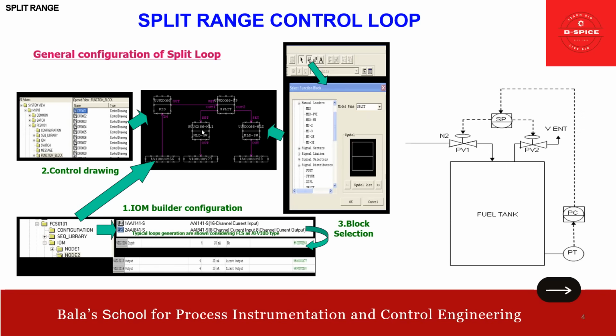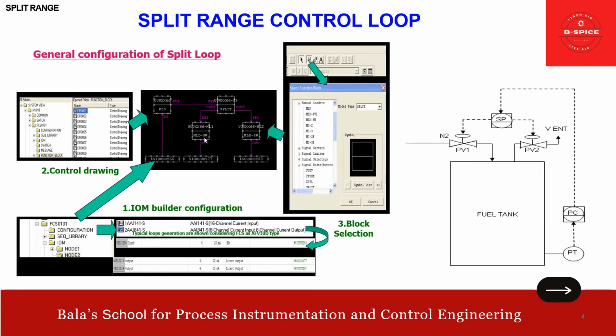See, MLD is the one we are going to use. You can see here this MLD. MLD is applied to manipulate the output value, to operate the final control element. That is the MLD. Actually, call it a manual loader blocker to manipulate the output value. Okay, so that is the point.